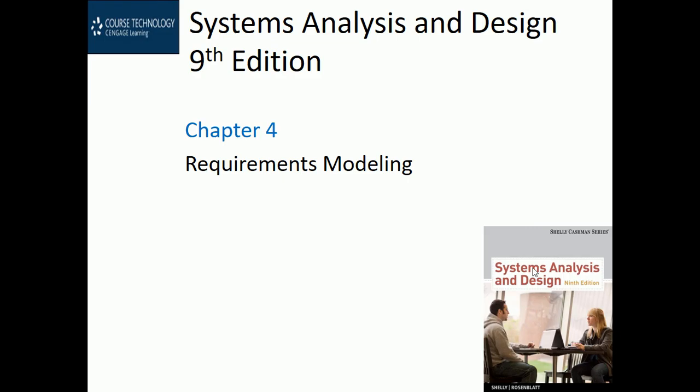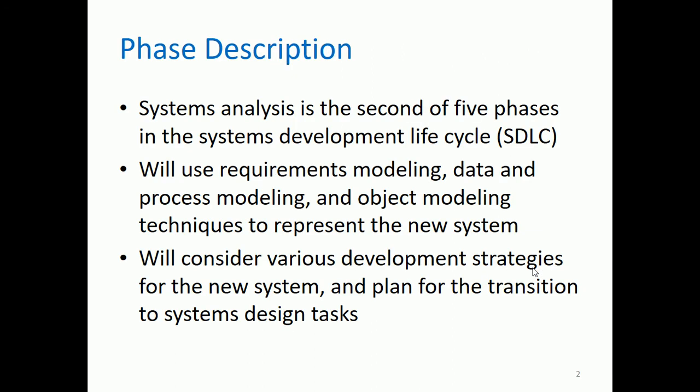So we're already finished with chapters 1 to 3. Actually, these three chapters comprise the systems planning phase, and now we are in the requirements modeling, which is included in the systems analysis phase. Requirements modeling is one of the jobs of the systems analyst in this phase. To know more about requirements modeling, let's start our discussion for chapter 4.